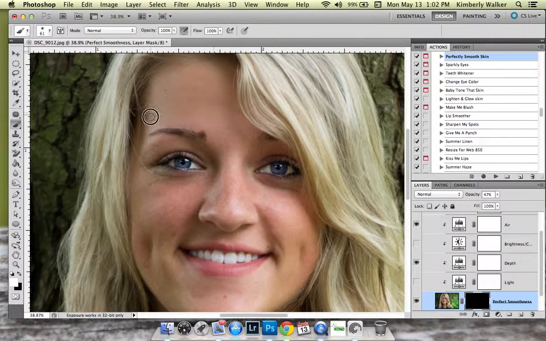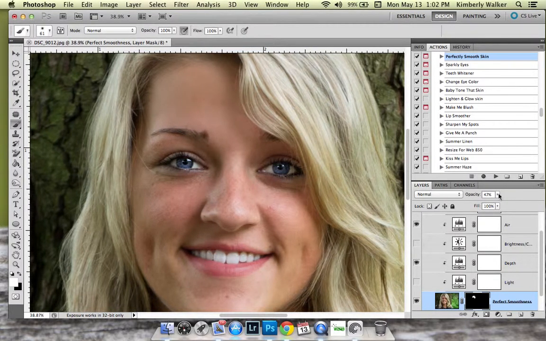Okay? And there's quite a bit of difference for her forehead, if you can see that. If I go over to the opacity and bring it up all the way, you can see that it's very blurred out.